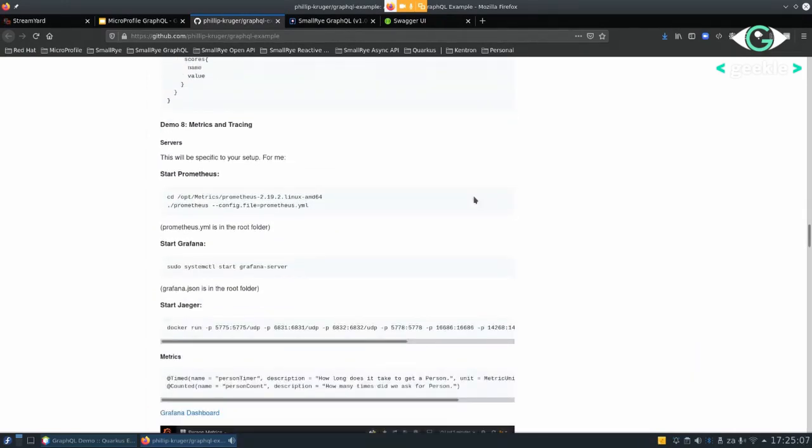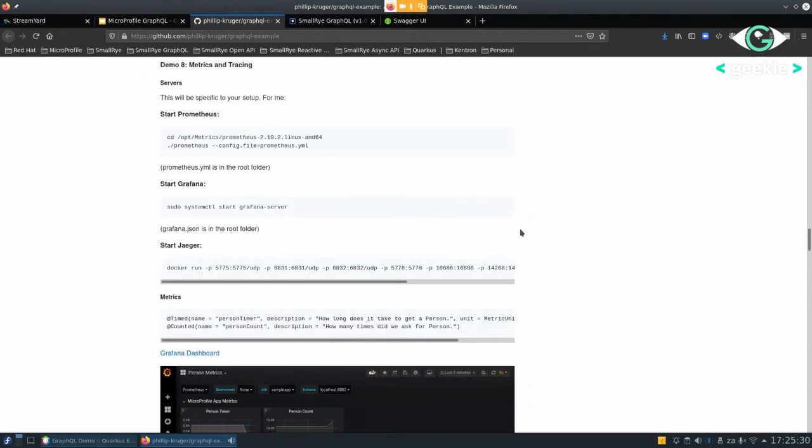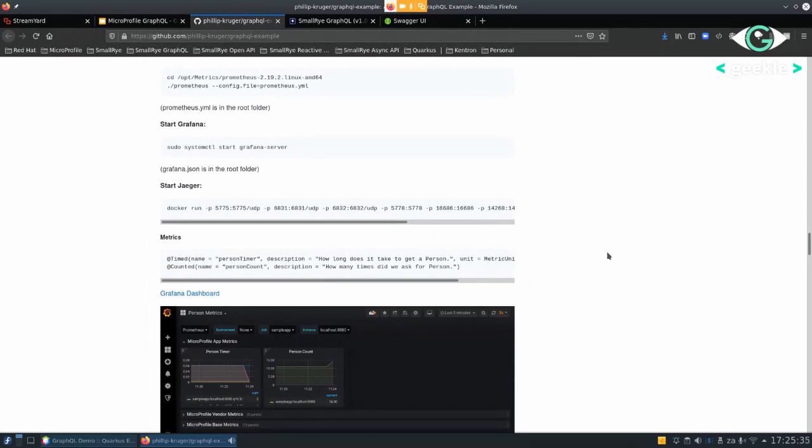So that's partial errors and error handling. For the next demo, I'm going to show you metrics and tracing, which is two of the APIs that's part of MicroProfile, like I showed you. So metrics allows you to add metrics to your system, and tracing allows you to trace it. So in the background, I've started Prometheus, which is a time-based database that allows you to store metrics in it. And I started Grafana, which is a dashboard system that I can build dashboards on top of Prometheus. And I started Jaeger, which is a tracing system. I'm not going to go into detail of that, but that's running in the background. In fact, you can see it running here.